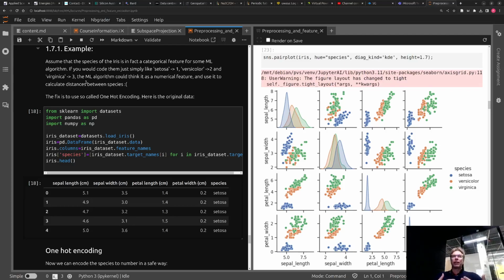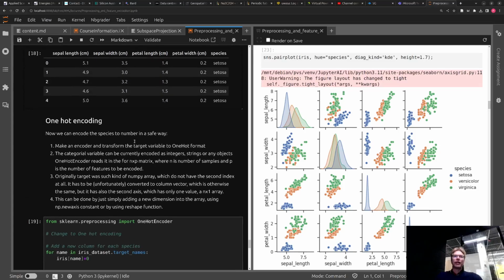The machine learning algorithm works, but it also utilizes the information that Setosa is smaller than versicolor, versicolor is smaller than virginica, and versicolor is somewhere in between Setosa and virginica. But that is wrong. There is no such information. We cannot order them, and we cannot measure the distance between them. We cannot say which is closer to any other based on this categorical data. So we need to do something else.